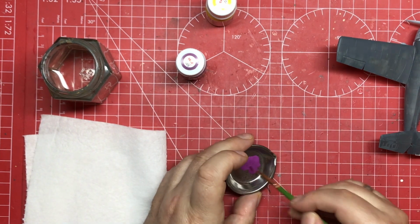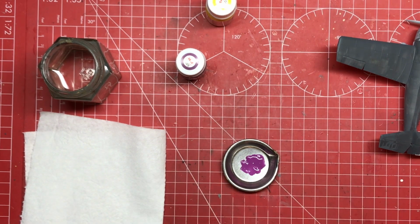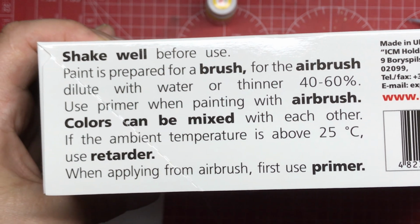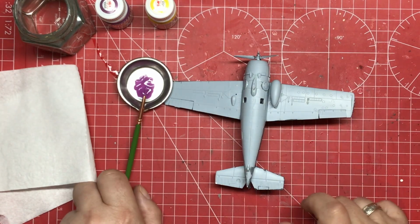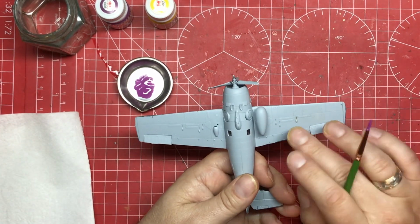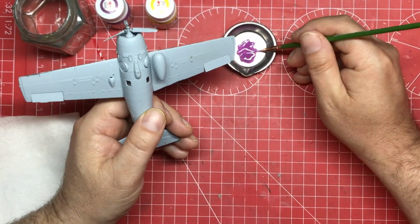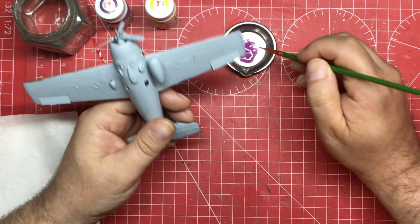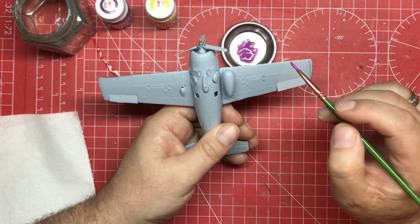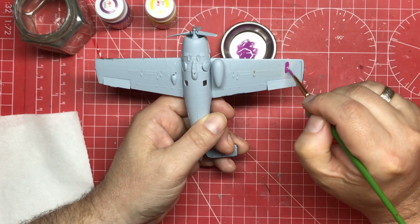So as you can see, the paint is quite thick, but they do suggest that it's ready to go from the bottle. When we look at what it says on the edge of the box, it says paint is prepared for a brush. So let's have a play on this mule. We've cleaned one wing and we've left this one ordinarily handled. I think the kit would have been washed when I first built it up, but I don't remember. So this is unthinned Deep Purple from ICM. I'm just going to paint up a little section and see how this goes on.